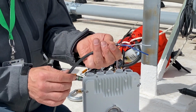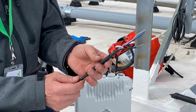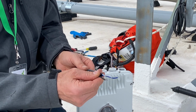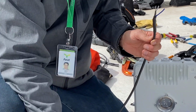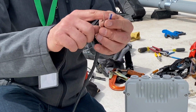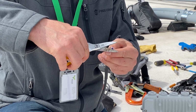Okay, once that's shrunk down, we're going to take our bigger piece of heat shrink and bring this back up. And what we want to do is cover up that exposed braiding down at the base here. And we'll slide it forward about 1/2 of an inch. We'll go ahead and shrink this part down. Okay, once the big heat shrink is shrunk down, we're now going to cut these ends so they're all the same length. It's important to have them at the same exact length when they go into the connector. So we'll trim them up.